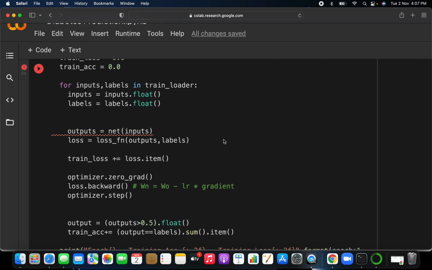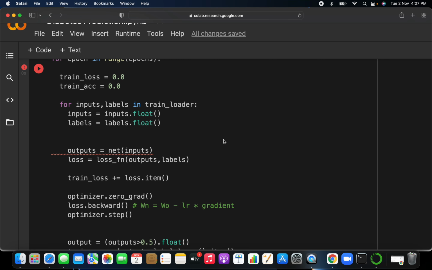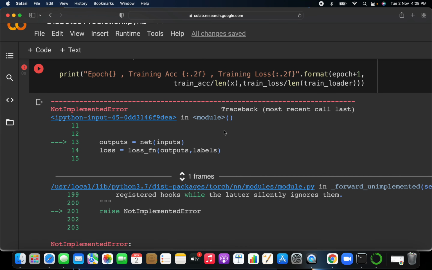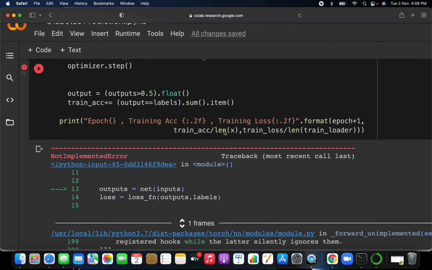Let's see what the result is for inputs, labels in this particular train loader. So what is the output? I don't think you have made any mistake here, but why is it showing a not implemented error? Let's see if it is working or not.